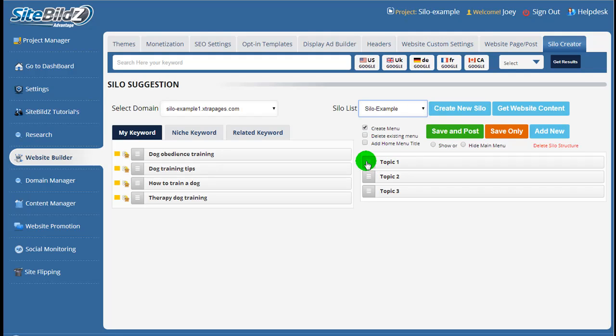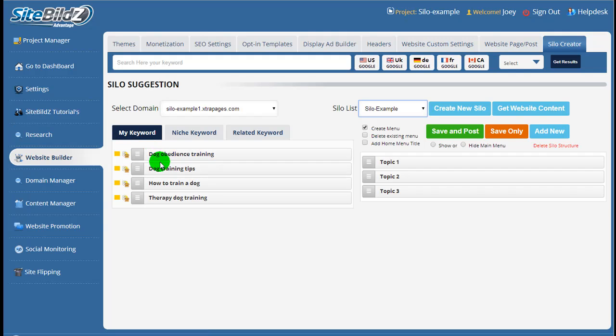Here you'll see I have, just for an example, a topic 1, topic 2, and topic 3. This is just a simple drag and drop structure setup, so anything that we find over here that we want to add to our structure, we'd simply drag it to the right and put it in the appropriate place. If we take a look to the left-hand side, we see the My Keyword tab. In this section, we're going to see the primary and secondary keywords that I've selected for this project while I was doing my research.